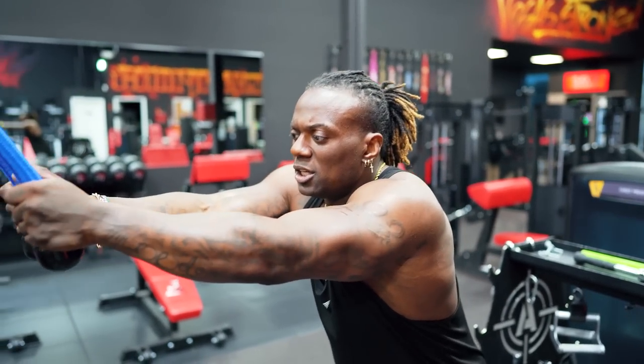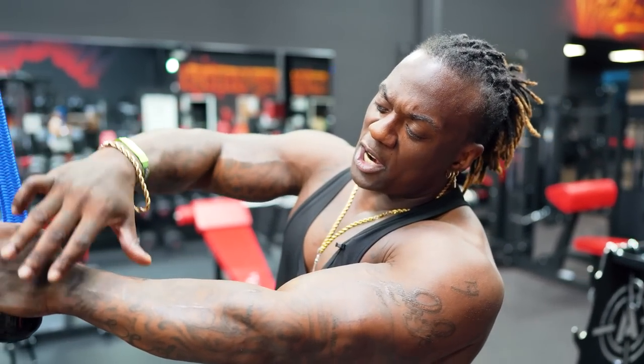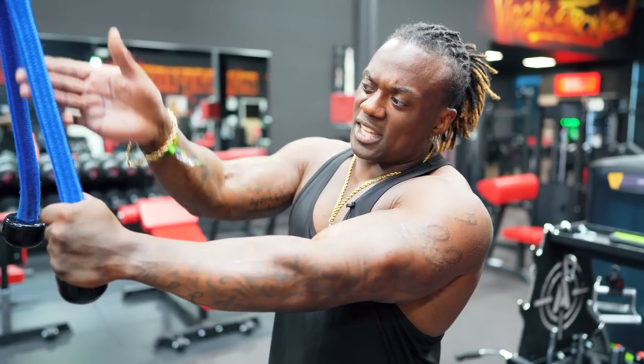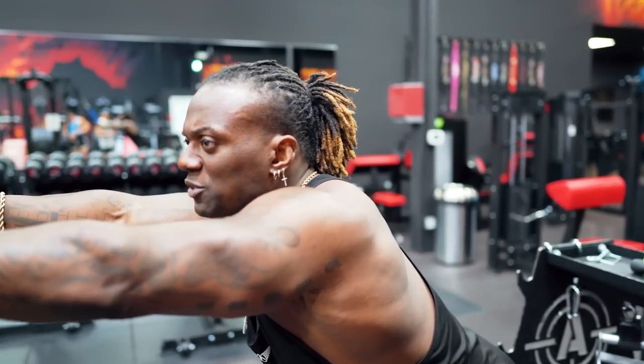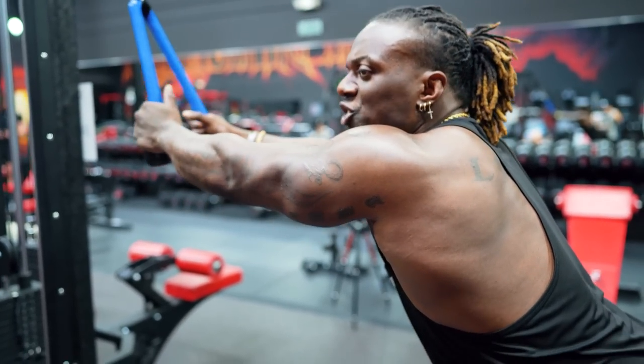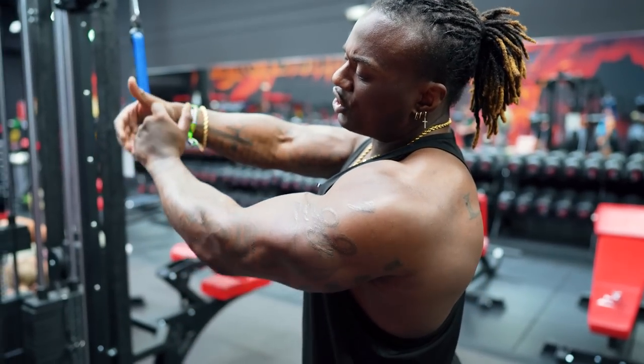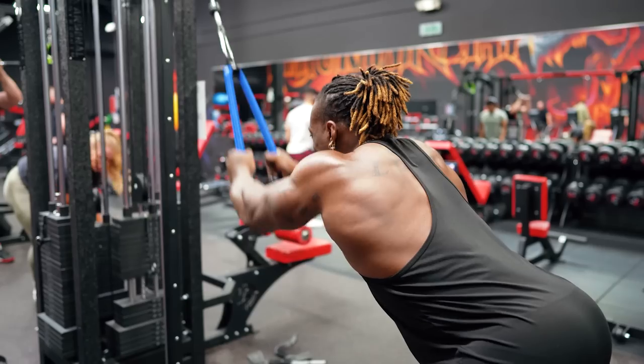We got a long rope, which is dope. Same thing, but we'll have a better track just because my wrist won't be doing this stuff at the end. So this gives a little more free motion for here. Basically here, keep your arms open, and we're gonna put the pressure on the back of our hands right here. I don't feel the pressure come from here straight through to my elbow.